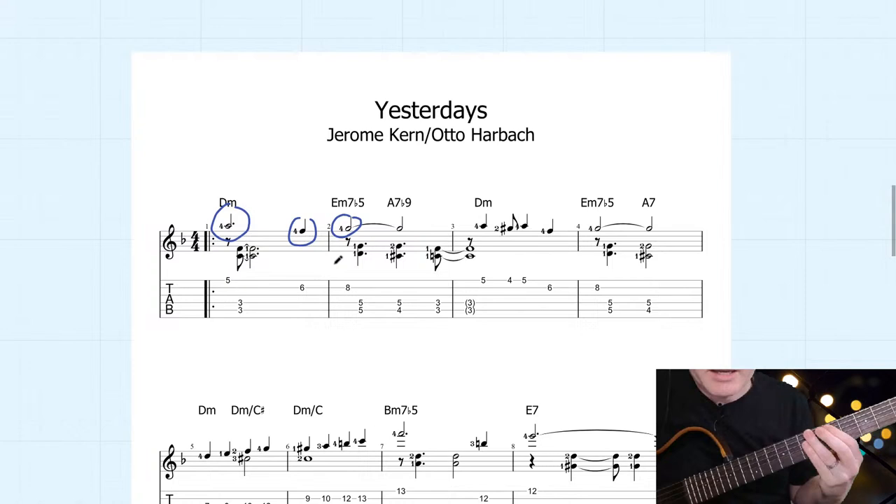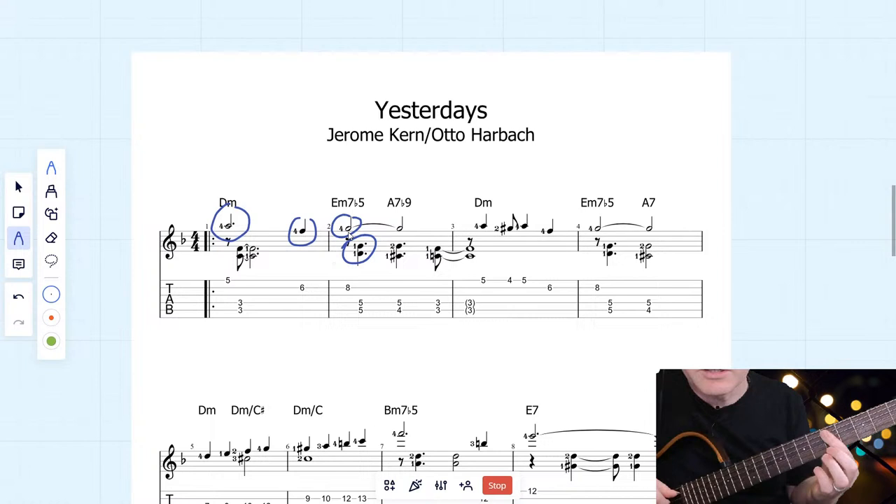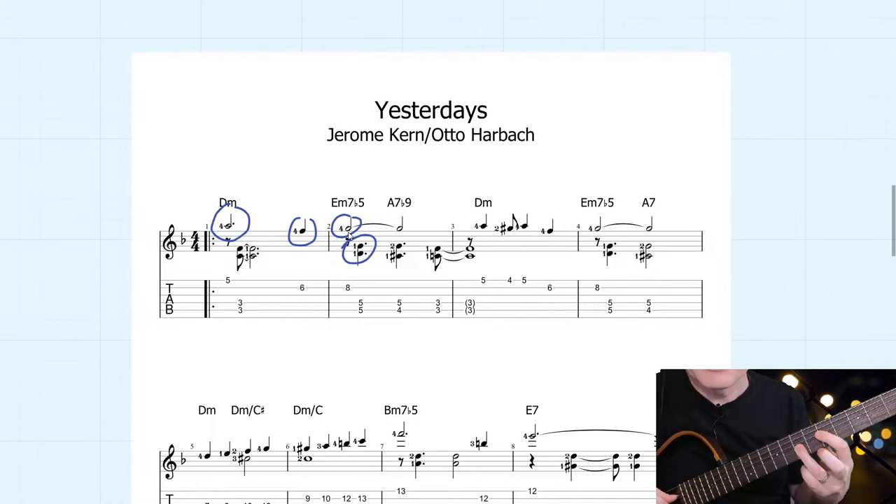Let's say I've got this E minor voicing with the thirds and sevenths — D and G. But now if I do the G and the D like this, I've moved the D up an octave and I get this kind of power chord style shape. That doesn't sound right for this style. The arrangement doesn't sound as good because we've got that open fifth. If you arrange it in the other way — just putting a bar down for the two notes — it sounds much thicker. It's a fourth apart instead of a fifth apart.